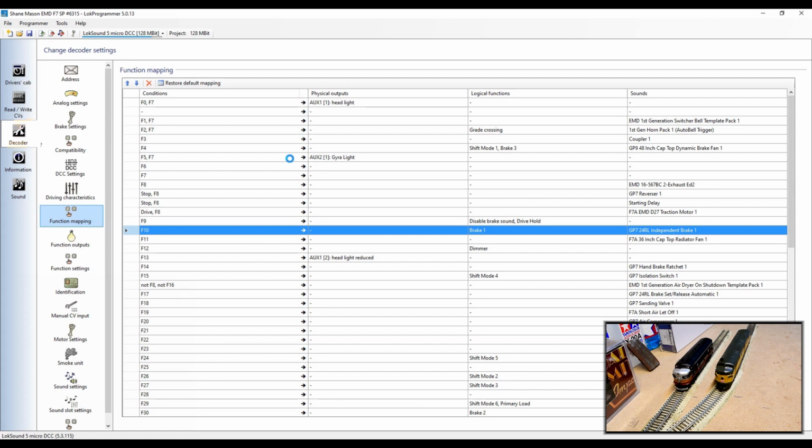I've got another video coming out about a little bit of sound delaying on the sound side as well as some custom sounds. I know there's been a lot of guys asking me how do I upload custom sounds, how do I do that. So I'm going to show you guys how I do it. You can ask a lot of people, there's a lot of different ways to do it. I'm going to show you how I do a lot of my radio recording sound effects, a lot of my radio audio that I have programmed into my engines. I'll show you how I take them into the editor, chop them up to what I need, and then move them over to the programmer and put them in.